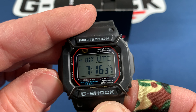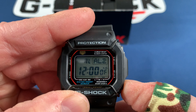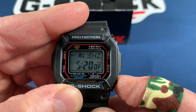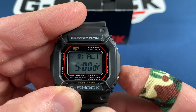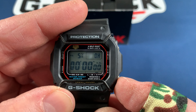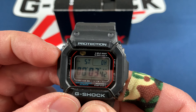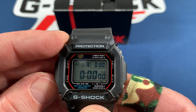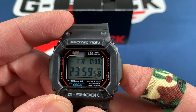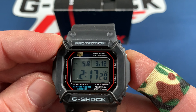Hit the mode button again and this has four alarms on it — right now they're all off. The four alarms would be very helpful if you need to take your medicine, etc. You have a snooze which is off, a signal which is off, and an hourly report — I don't like that. There's a stopwatch: start and stop on bottom right, reset on top left. This watch also has a battery indicator that tells you the charge level. There's also a 24-hour timer with start/stop on bottom right and reset on top left.